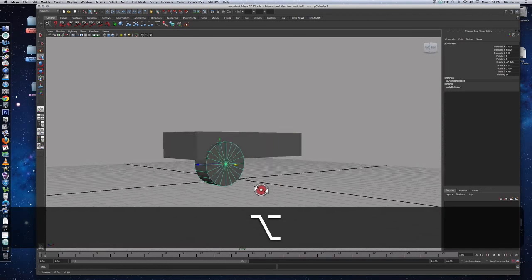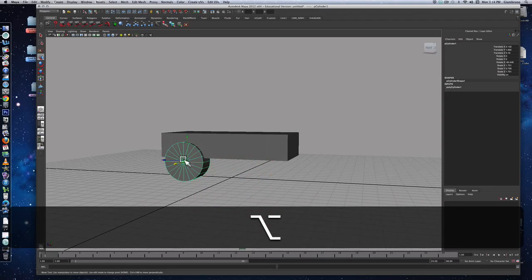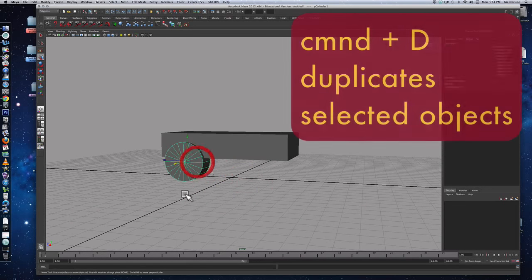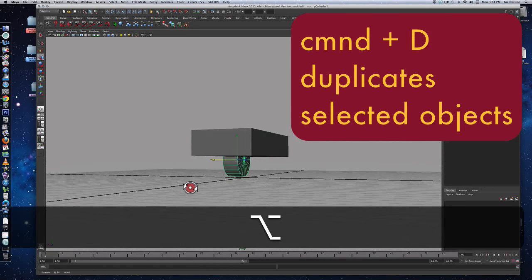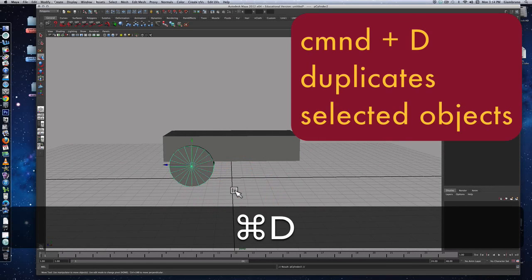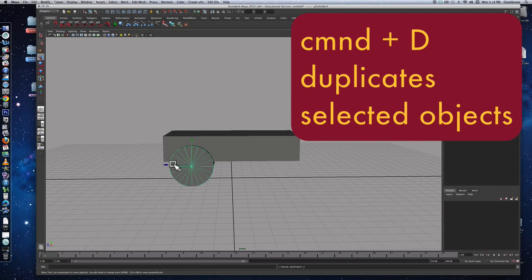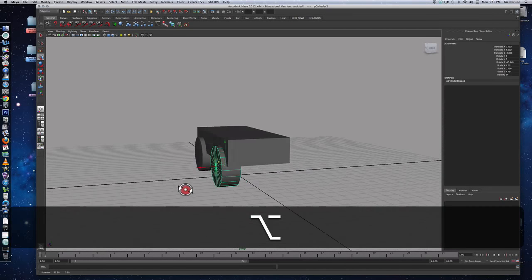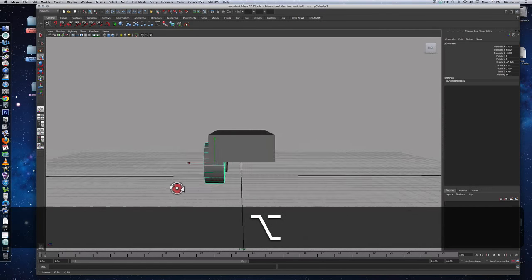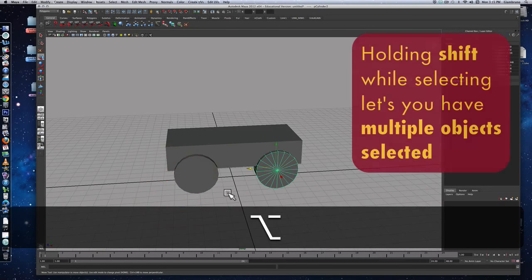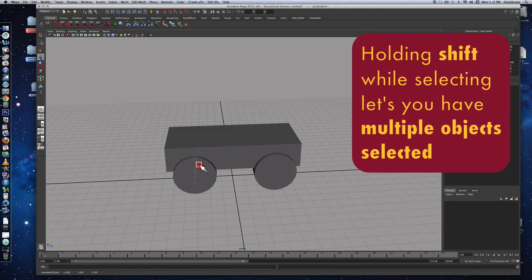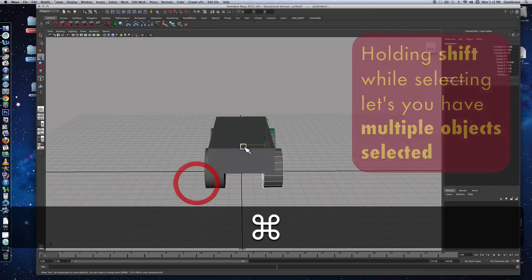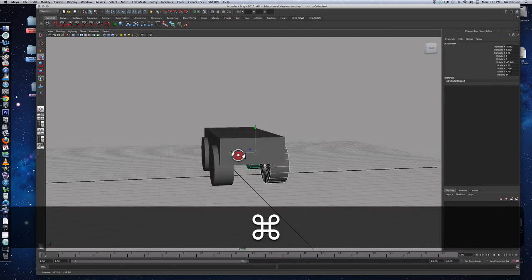Next. Now, this is a great trick. Why do that 4 times when Maya will do it for me very easily? So if I hit Command D, it duplicates it. Notice the lines kind of change. It's made a second cylinder of those exact same dimensions just right on top of it. So I got 2 lined up nice like that. I'm going to do it again. Shift, select the second one, and hit Command D. And now I have 2 more just like it. I'm just going to plop them in on that side like that. And now I have that.